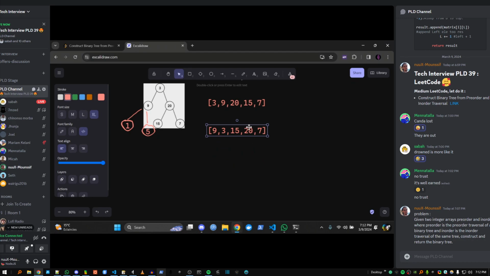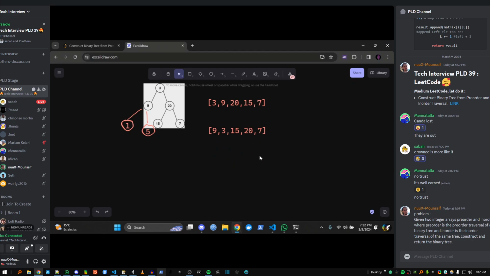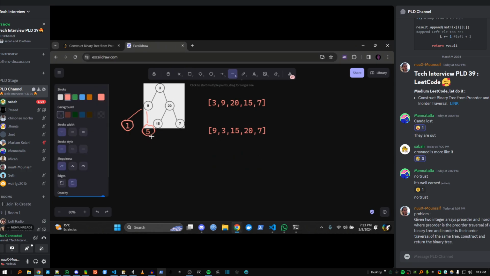So what you understand so far is they want us to create a tree and they give us two arrays instead of one because one is not enough to have a full idea of how this tree looks. So we have to deal with in-order and pre-order. I will complete my very miniature tree. Well, you can think of a way we can do this.